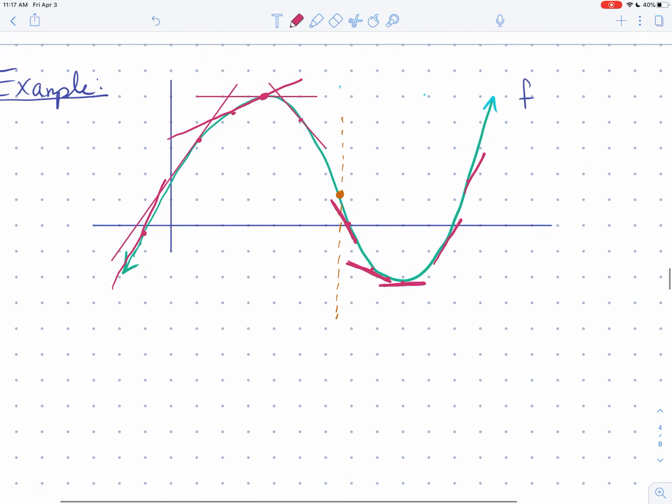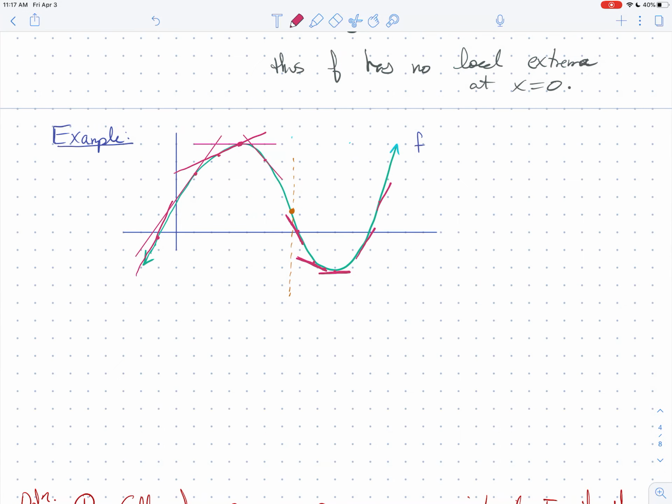I want to go ahead and introduce the terminology to you right here, right now, before I write anything out fancy. So on this side of this particular point, f is going to be concave down. All right? And a couple of takeaways that you can notice from that. First off, tell me about the slopes of the tangent line. They are decreasing, right? The f prime of x is decreasing. So concave down seems to mean that the slope of the tangent line is decreasing.